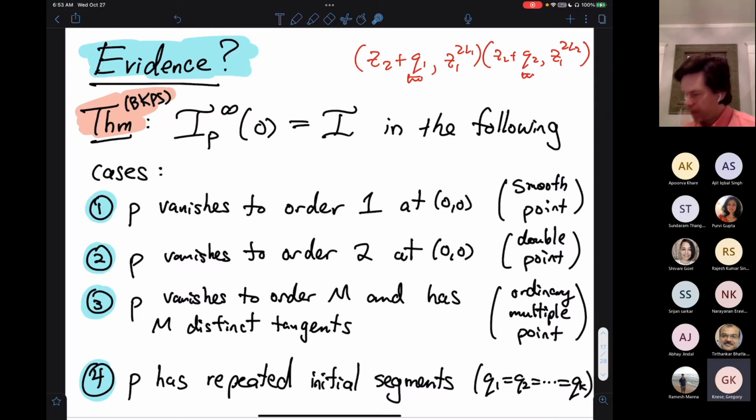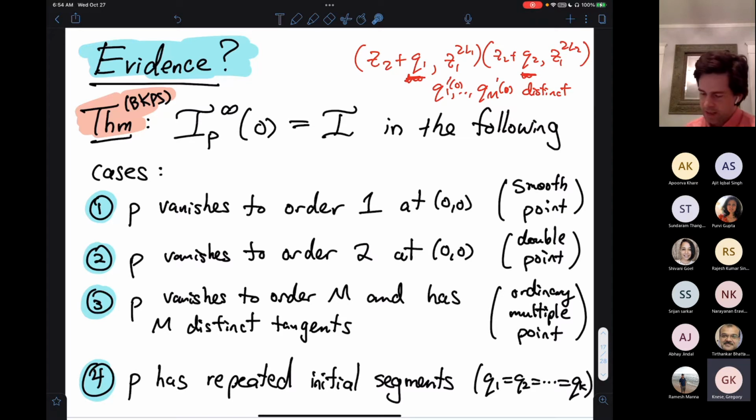And then it gets harder if you have an arbitrary number of them, but if you assume extra things that make overlapping issues easier, like assuming you have what's called, and this is a term from algebraic curves, an ordinary multiple point. So P vanishing to order M and having M distinct tangents at (0, 0). That would mean you have all of these different distinct Q_j's. You have M of them, and not only are they distinct, but their first derivatives are all distinct. So if you have M distinct tangents, it will break up locally into M smooth pieces, but they all have to have distinct tangents, and that makes the combinatorics of the overlapping of these segments simple enough.